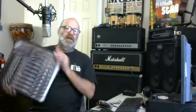I want to talk to you today about the Alto Professional Live 1202 Mixer and Alto products in general. This is the mixer. I don't know if any of you have them or not, but it's a feature-filled mixer with seven XLR inputs, and then the rest of them are stereo. It's got a built-in equalizer, it's got built-in effects.